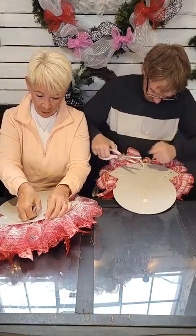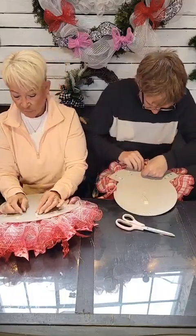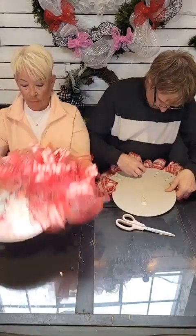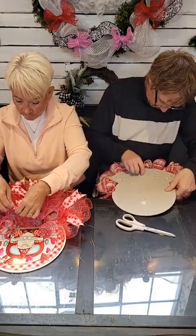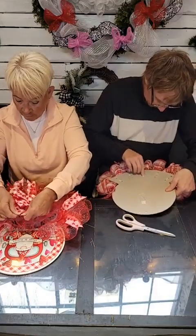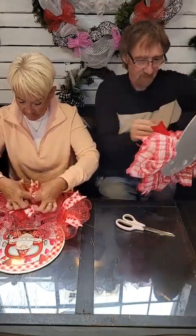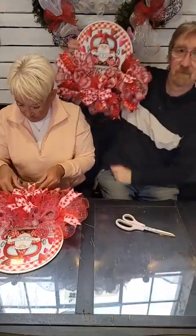So just tuck that down, and tuck this one down. Put it back to the front. Fluff your ribbon. Floppage is a big thing. It's huge. When you're doing floppage and stuff. And I'm certainly going to take a picture of this when I get it all arranged.